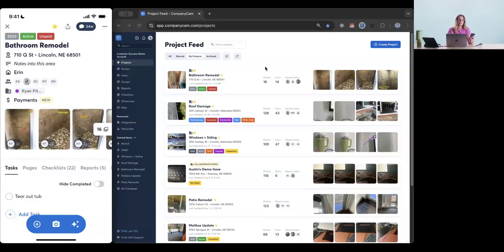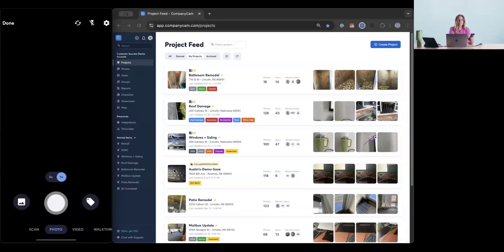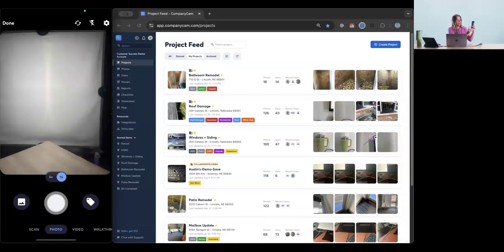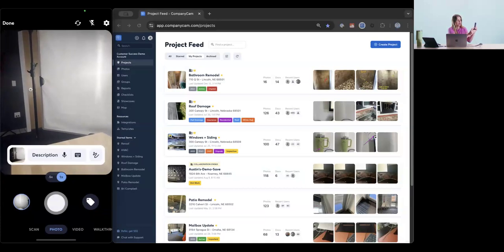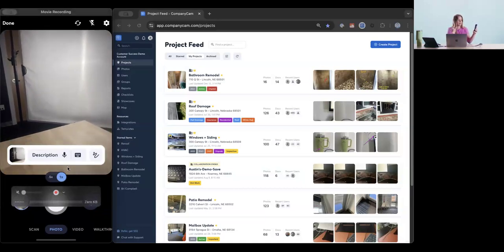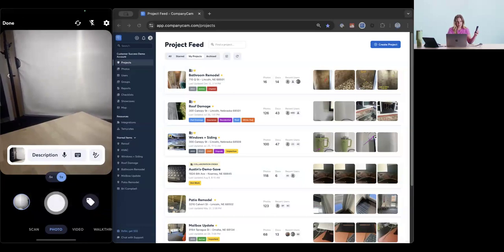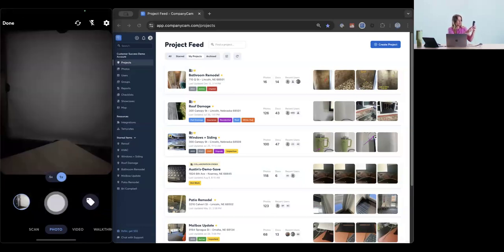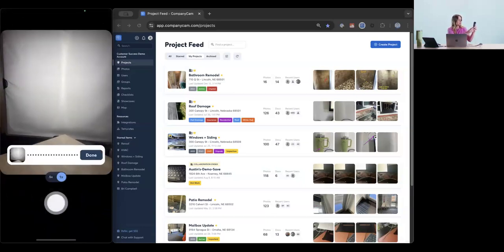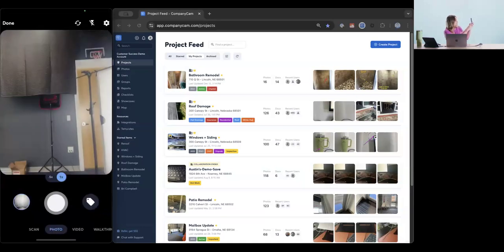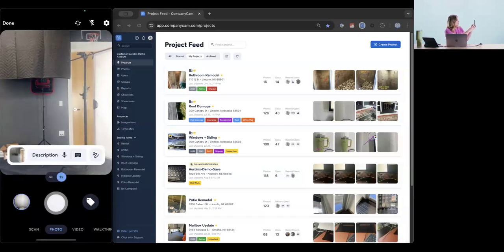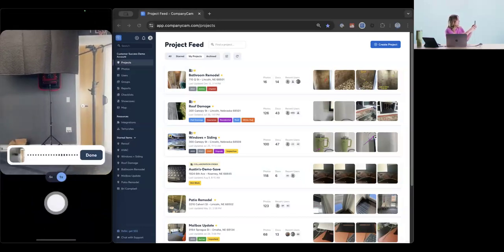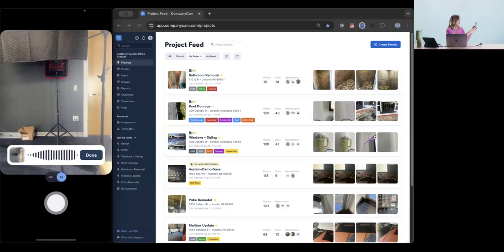Quick caption lives in the camera. So I'm just going to scroll down to the bottom here where I see my camera, and I'm going to start snapping some photos. When I'm in my camera feature here, you'll see that gray bar that pops up that says description with a microphone. It's prompting you to leave that description. So I'm going to take another photo here. I'm going to click this and say, we need to replace this sheet. Hit done. Maybe I'll move over to the other one. Hit description. We need to paint the walls blue instead of gray.